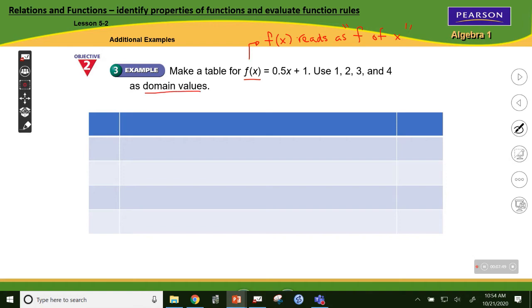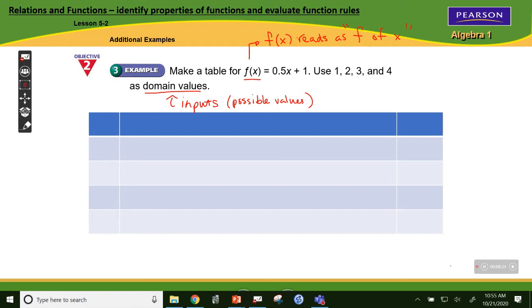Domain values are just values that are possible for the inputs. So when we talk about domain from here on out, we're going to be talking about possible input values. And if you hear the word range, range will be different from your previous understanding of the word range. Range used to mean high minus low. Now range for functions means all the possible outputs, or the y's. So domain is inputs, is x values, and y is outputs, is range. And it's kind of easy to remember.